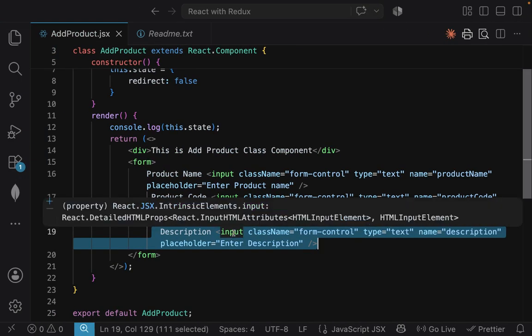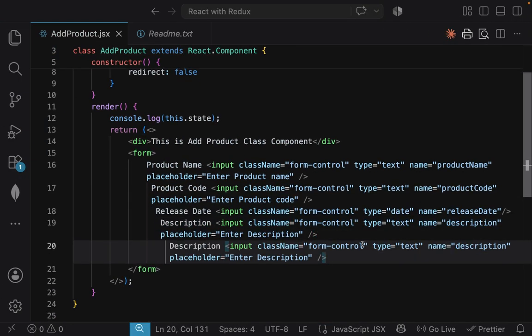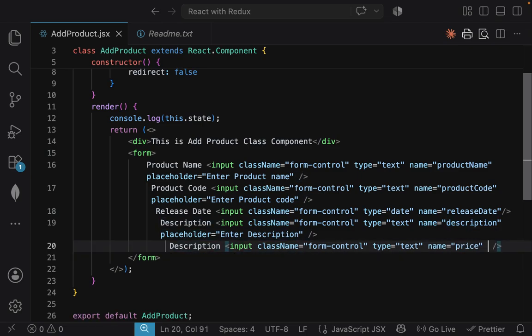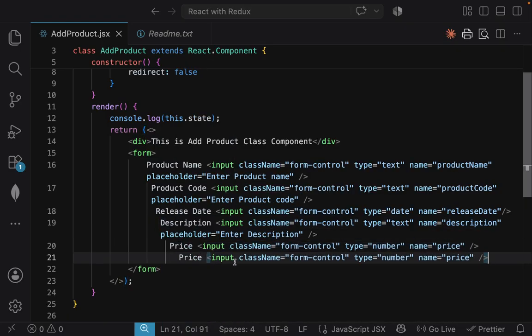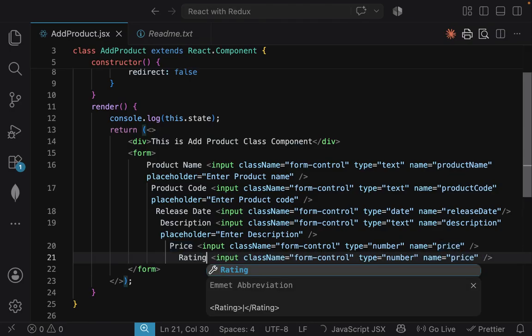Now the price and rating. I can copy this and paste it here. This is the price, and even the placeholder is not needed, and the input type is, let's say, number. Then I want to have the rating, so I can paste it here, and this is the rating.